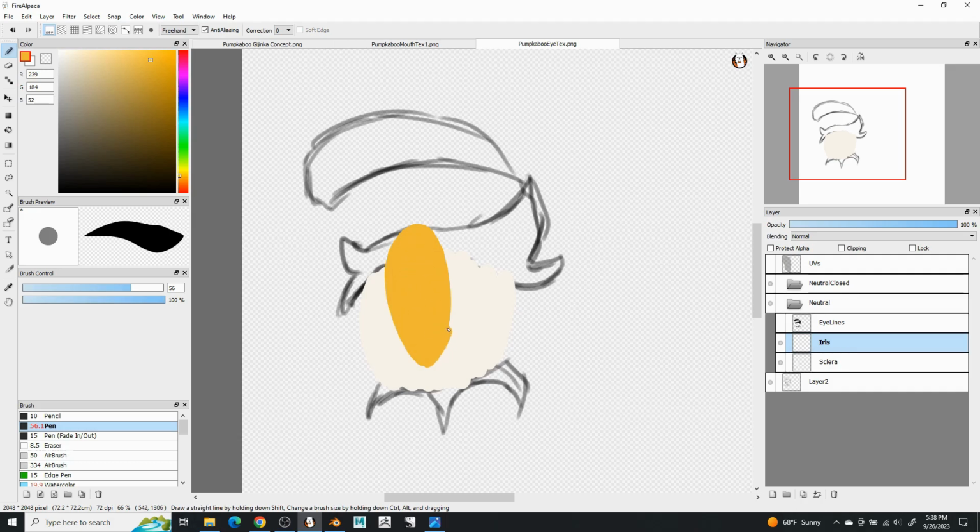Now if you don't want your character's eyes or pupils to move around, then you can just draw however much of the iris you want to show. But if you do want your character's iris to move around, make sure to draw the whole thing.